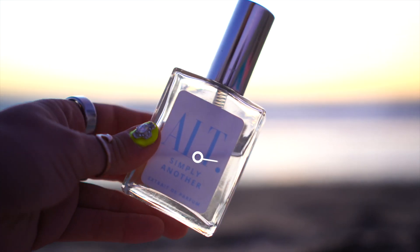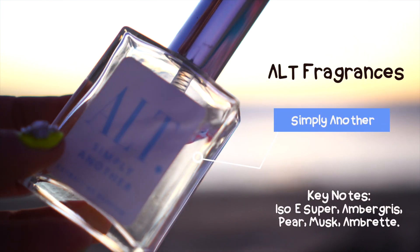I actually got an Alt Fragrances dupe. I'd say this one is a really good dupe for Another 13 — a very lightened-down version. I kind of prefer that on some days. I think this might have changed on me in a matter of months. It smells different now. When I first got it the bottle was fresh, it smelled pretty similar to a watered-down version of Another 13 by Le Labo. They did a really good job duping it. But just spraying it right now the scent kind of changed a little on me. I recommend it, although it might not last as well.